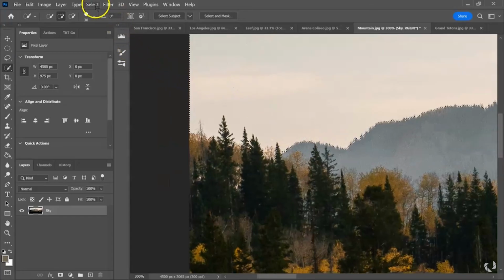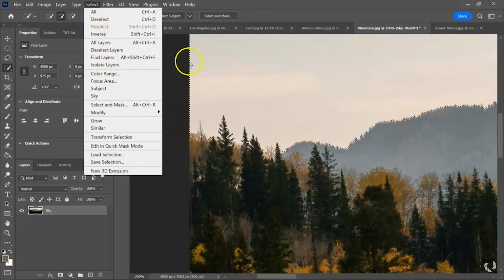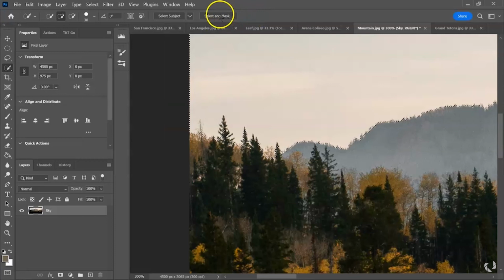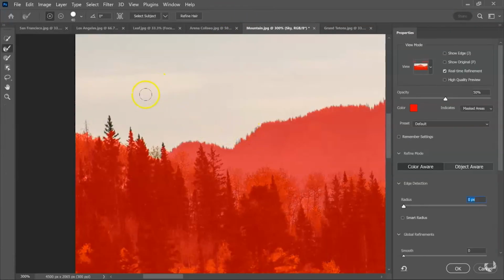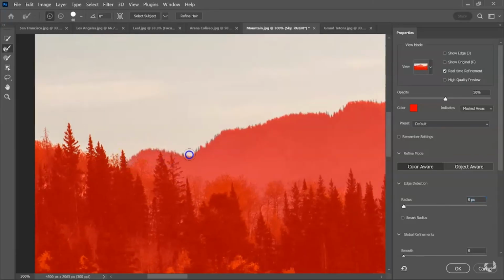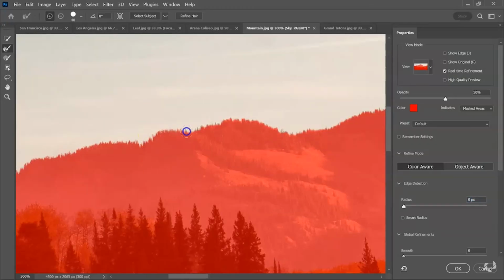So we can go to select and mask here, or you can also click it here. We'll go ahead and click it here this time. And let's go ahead and bring us back up to this menu. And if we use this second tool right here, which is the same tool we used for the hair on the other dude, we can go ahead and just drag right here, and it's gonna go ahead and make those selections in those very detailed areas for us. So I can just drag this along the line here and make this selection way more tidy.